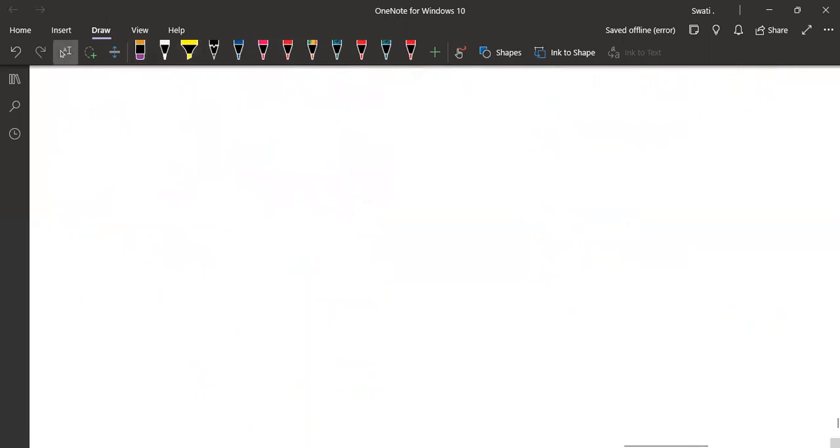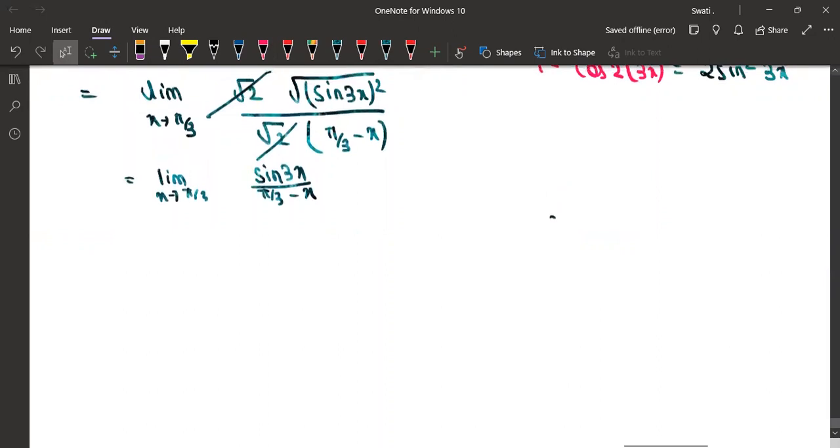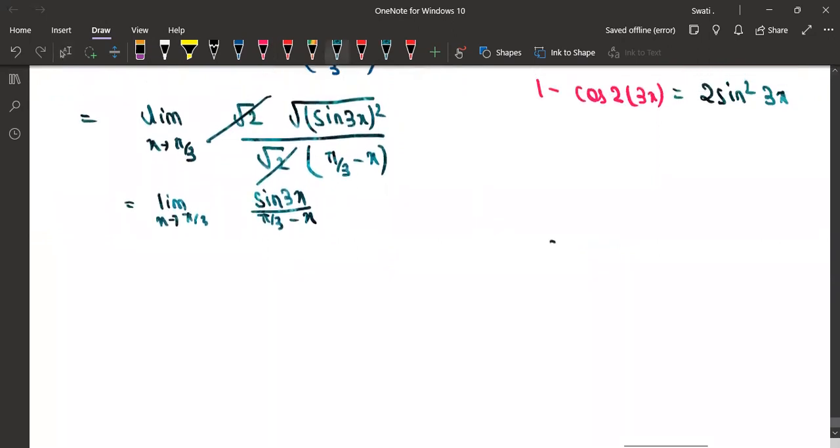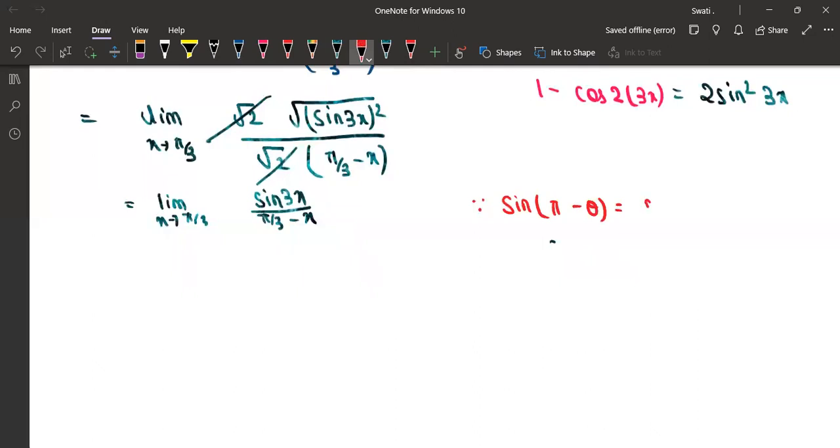So we know that sine 180 minus theta or sine pi minus theta is sine theta only. So using that formula, I can write down here sine, since sine pi minus theta is sine theta only. So I can write down this sine 3x. At the place of theta, we have 3x. So I can also write down this as sine pi minus 3x, right? Of course, we can write down. So that means I can use the formula sine theta as sine pi minus theta, where theta is 3x.